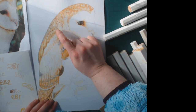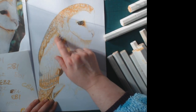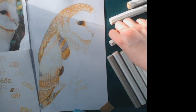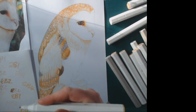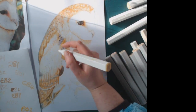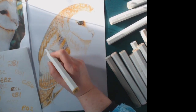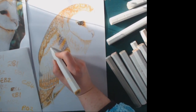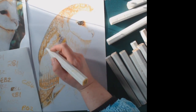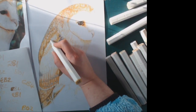Right, so spotty, dark, lots of spotties. Dark band there, light band there. Right. So if I go pick a colour, GY2. Let's pick a colour. Do I want GY2 or GY2 will do. Right. So I'm just gonna map in the darkest area. And then I can bleach in and blend it with the light area. I'm just doing a stippling technique just to make sure that I've got some texture in there.